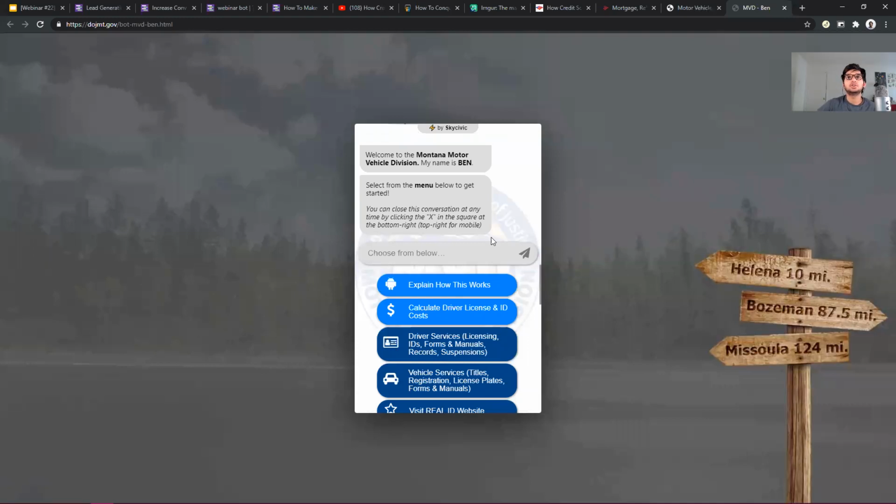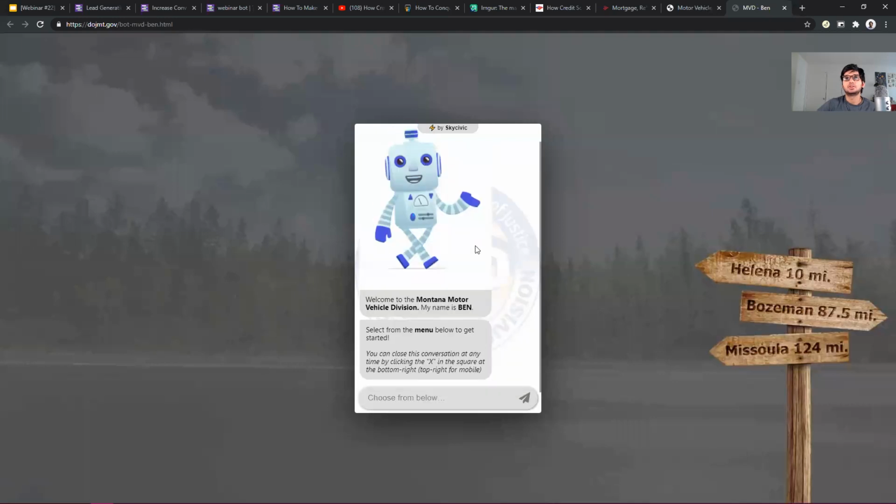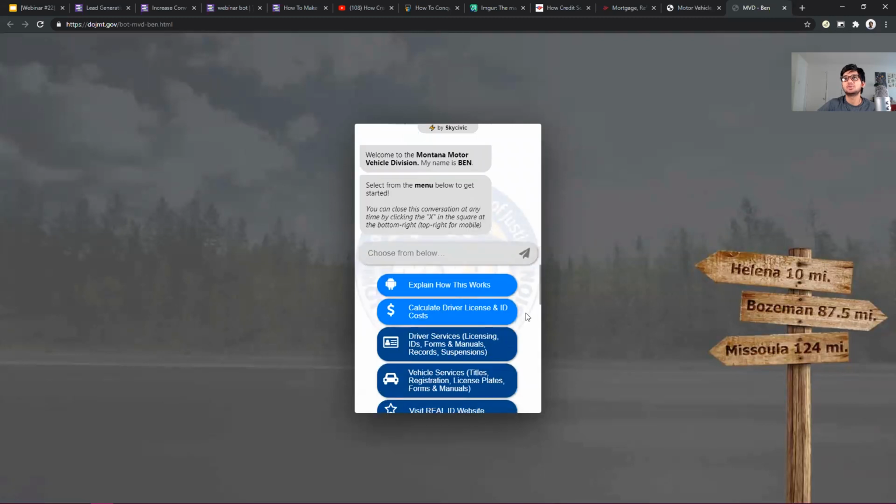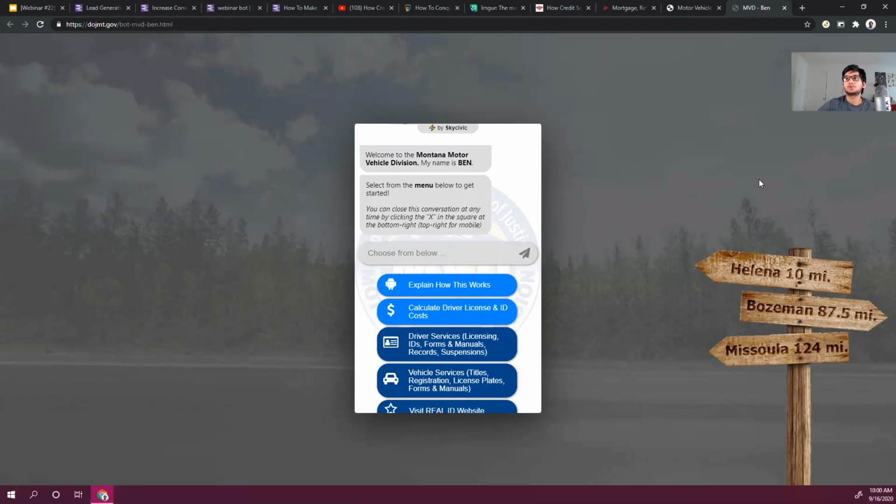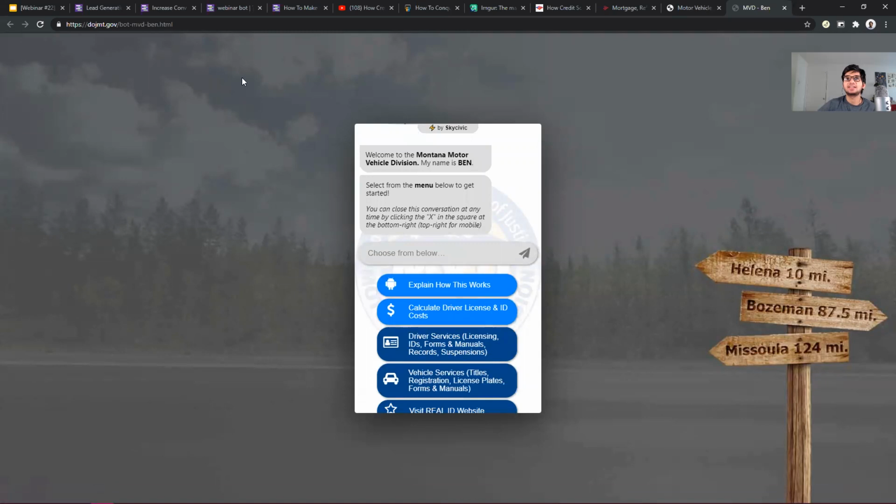Over here you can see, first of all, like I mentioned before, one of the options that you have is to add your logo in the background. He's added the DMV logo in the background over here. This is a great implementation of it. But as you can see over here, instead of just going with a plain white background or a plain solid color, he's added an image in the background to make the page look a little bit better.